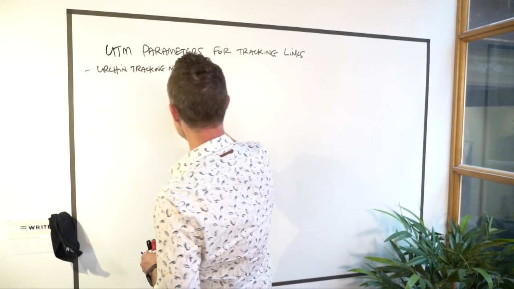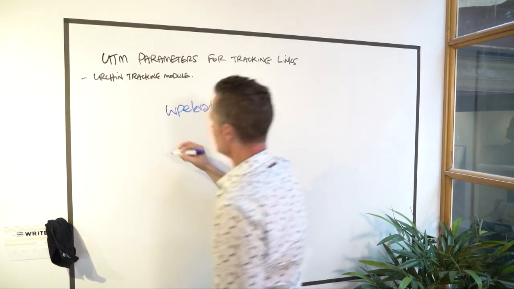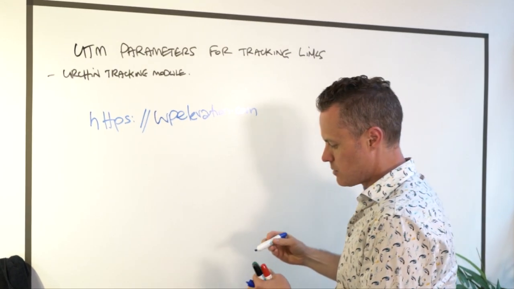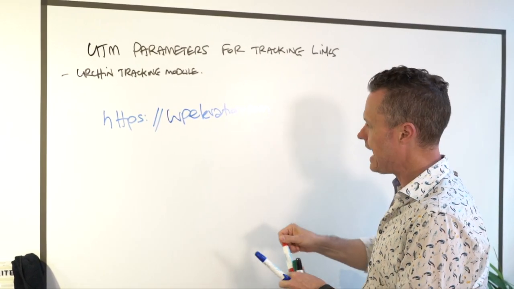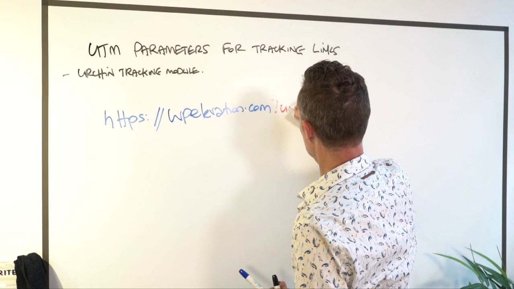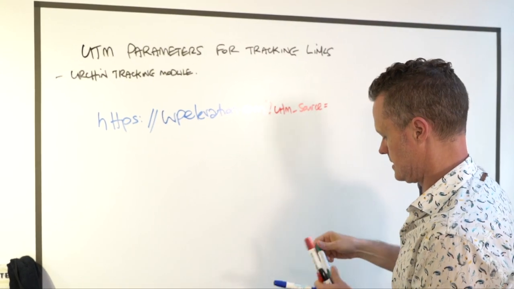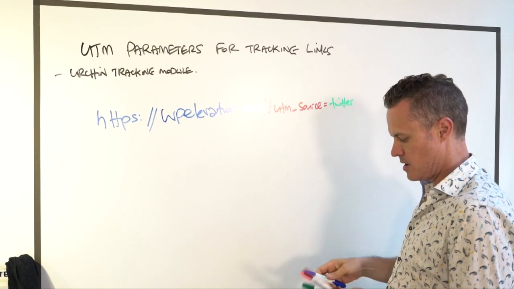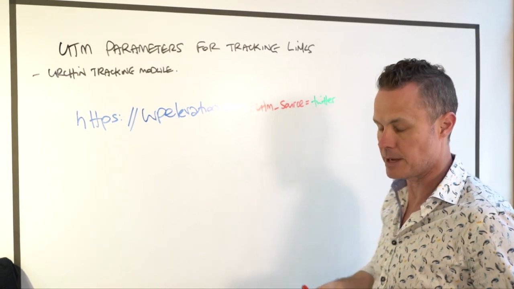Let's have a look at a standard link — in this case I'll use WPElevation.com as the example. If we're using UTMs on this link to track where that person is coming from, then after the URL we'll see something like a question mark, then UTM underscore source equals, and it might say Twitter. Then we might see another bunch of UTM parameters, and the link ends up being really long.